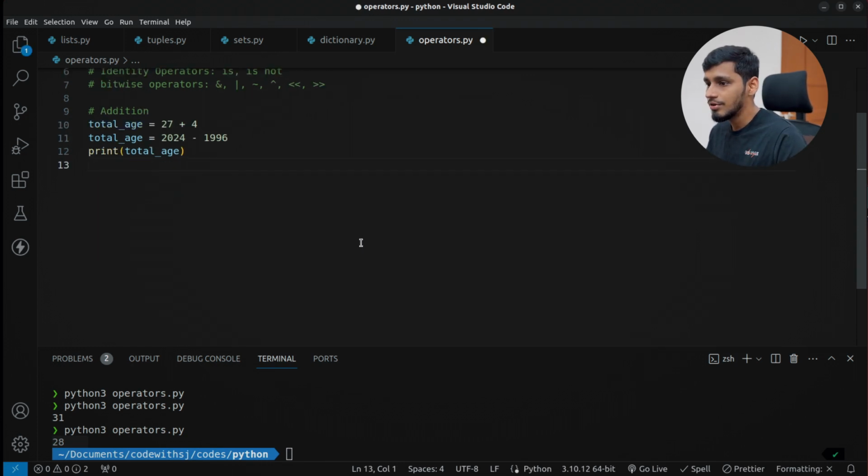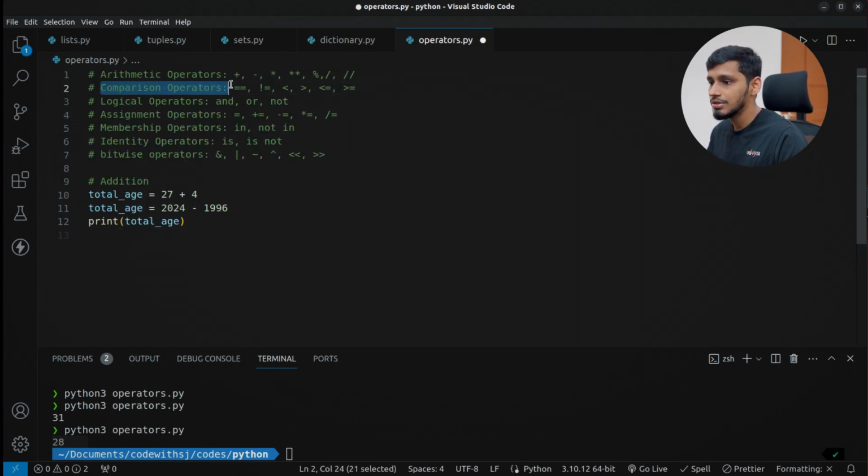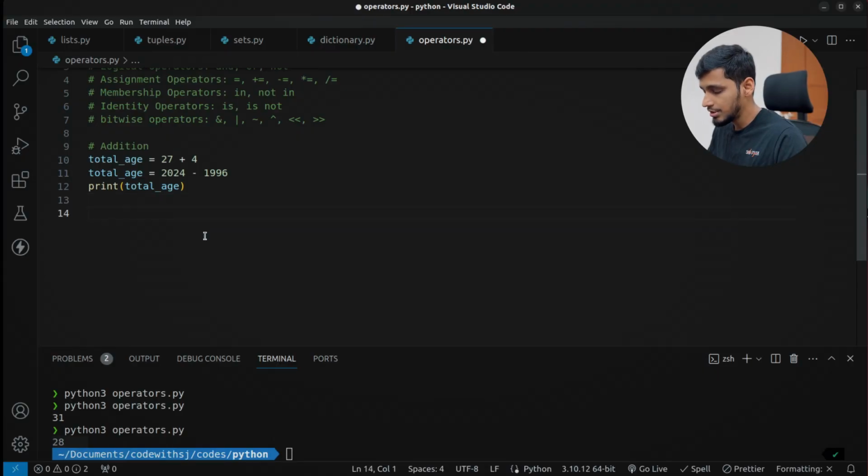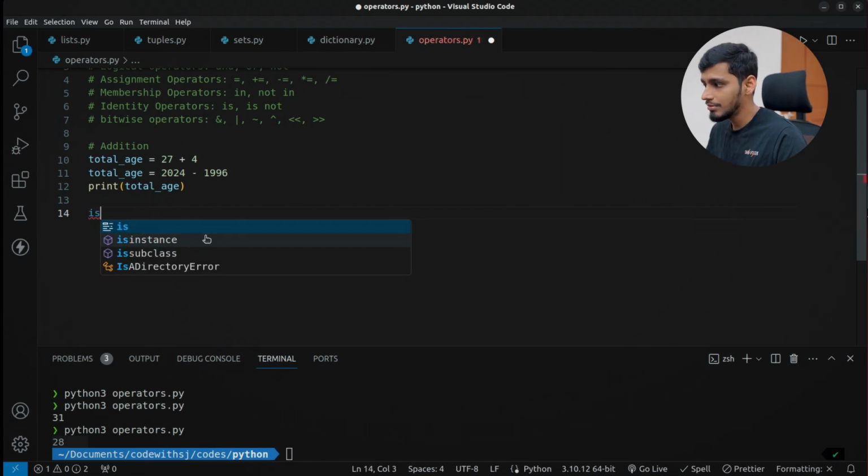Now let's say you want to do comparison. Okay, you want to use some of the comparison operators. So a comparison operator can be used like this. There are multiple ways to use them. I am going to show you an example using this. Is equal.